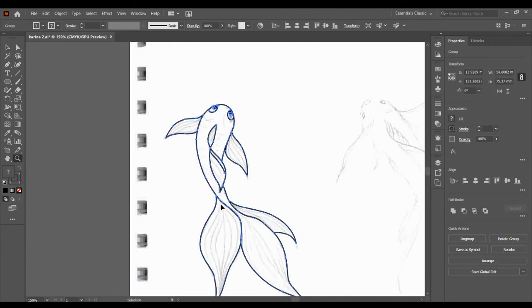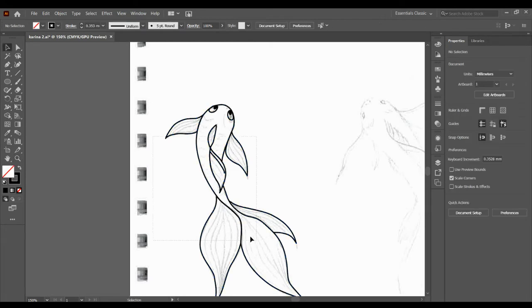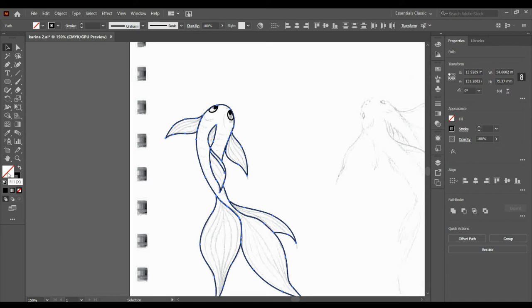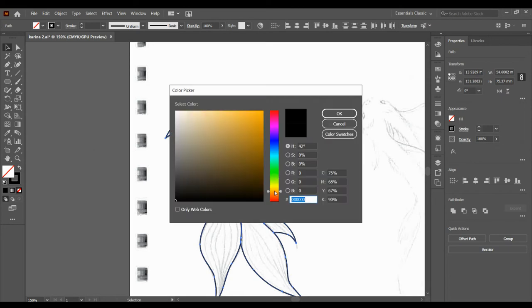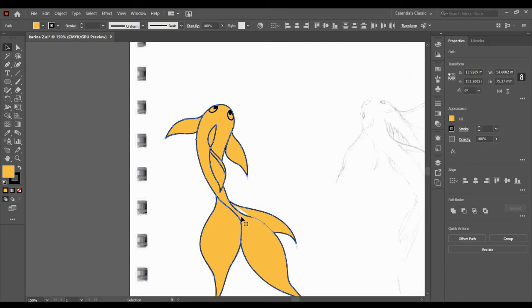So let's ungroup it all. Select everything but the eyes and see if we can do it. Okay, so just say you want the colour of a fish, I don't know. Fill it orange. Now this is a shape that's not filled, so what can we do about that?